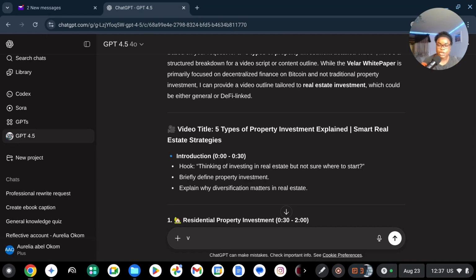Investors can purchase properties directly or indirectly through a real estate investment fund, and they can generate returns by renting out properties to tenants, flipping properties after improvement, or holding them for long-term growth. So now we have talked about what property investment is. I'll quickly run you through how property investment works.